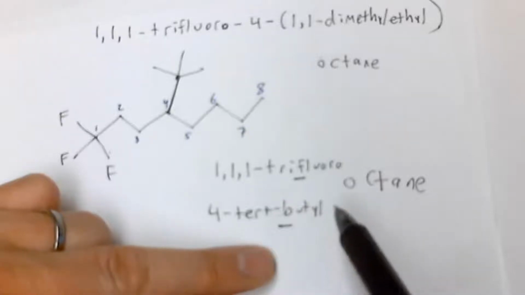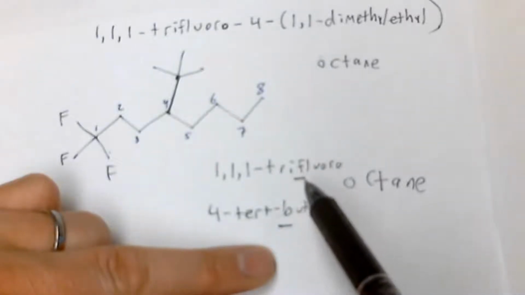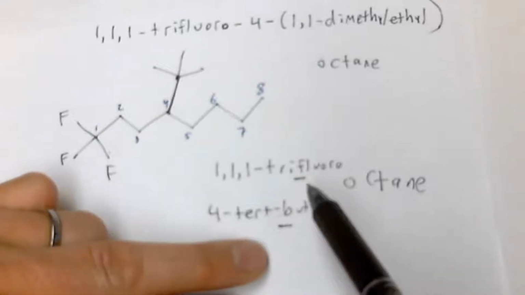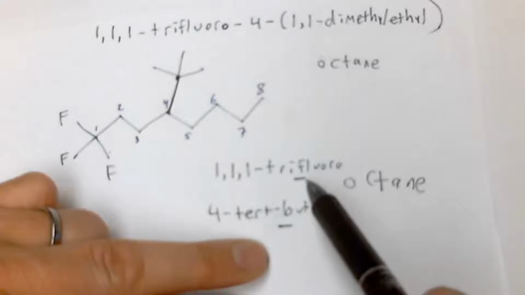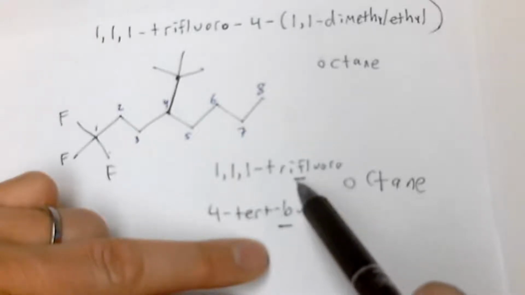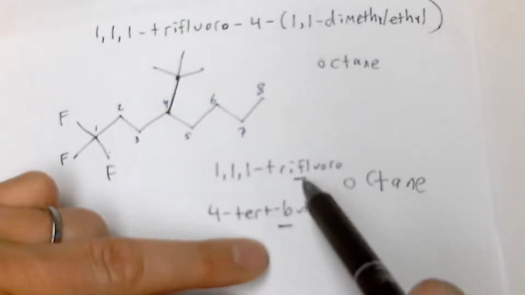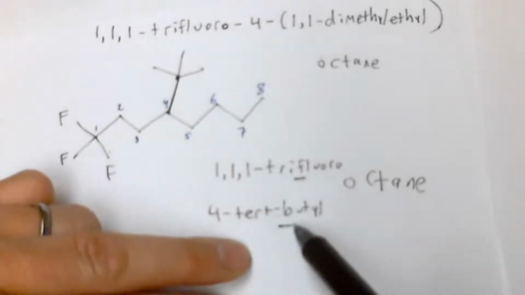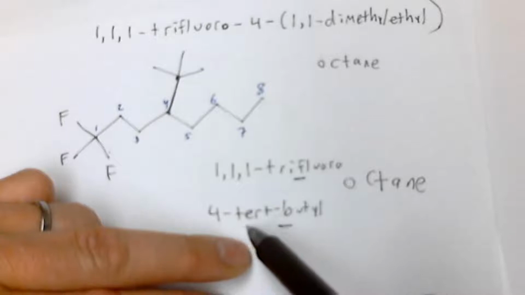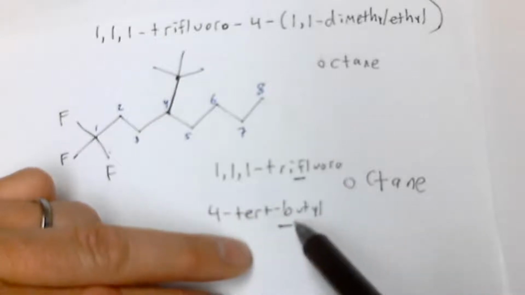The next thing I did was I underlined where I alphabetized by. From last lecture, you would remember that if it's something like trifluoro, tribromo, dichloro, dibromo, you never go by the T, you go by the F. That was from last lecture. And then the other one is a tert-butyl, and now we could either alphabetize by the T or the B. We have the silly rule sheet, last sheet, and it said by the B. So this is the name.